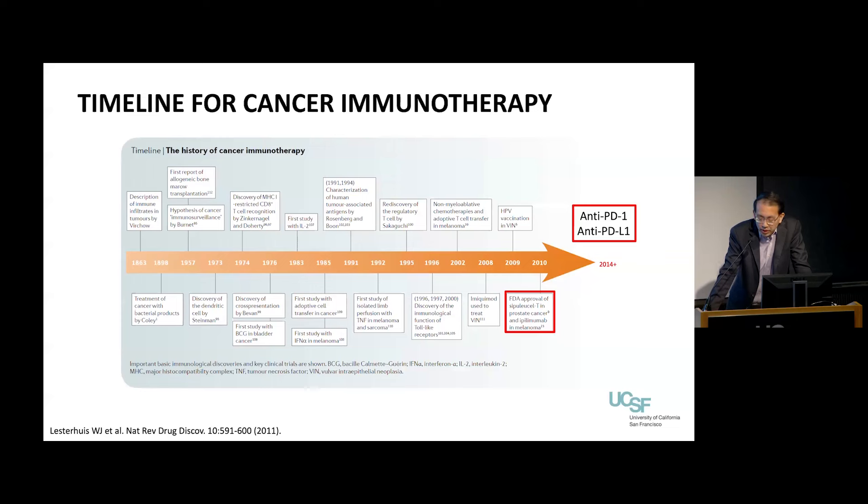This has been a long time coming. This is actually a chronological timeline, and the only thing I want to communicate with this is that it's really taken more than a century of both basic understanding of what the immune system is and how it works, and a lot of trial and error developing therapies that led to some of the treatments I'll be talking about, which are Sipuleucel-T or Provenge and PD-1 inhibitors or anti-PD-1.